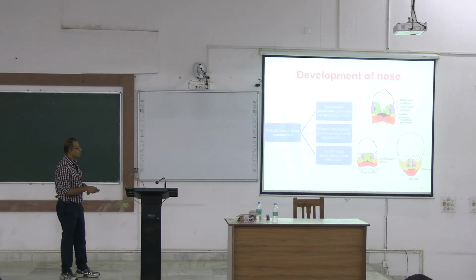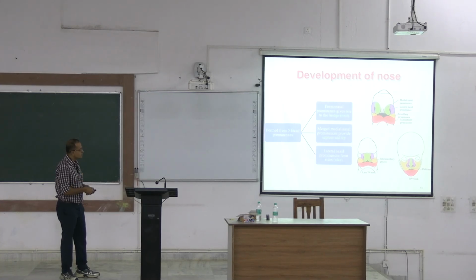Now, if you look at the nose, we have a part of the nose which is known as the root of the nose, and this part we call the tip of the nose. The side of the nose, which holds the nostrils, we call the ala of the nose. So the nose has a few parts: the root of the nose, the tip of the nose, which is related to the philtrum, and then the ala of the nose. This central part where it is attached to the frontonasal prominence, this part we call the root of the nose.